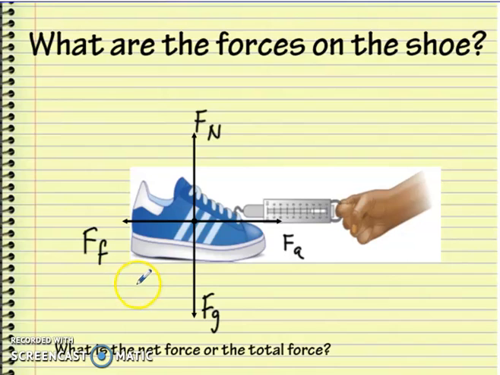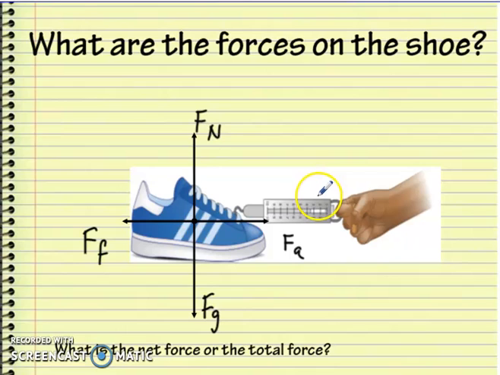So we can calculate what the net force is. If it's going to accelerate this way, then this force will be larger. Now, if this force wasn't larger, if we got it to be the same size as that one, then we'd be at a state where it's not accelerating. That's what we're trying to achieve when we're doing this lab, because then you're pulling it just enough to get it moving and to stay moving, and this force should stay constant on your force meter or spring scale. So that's our goal.